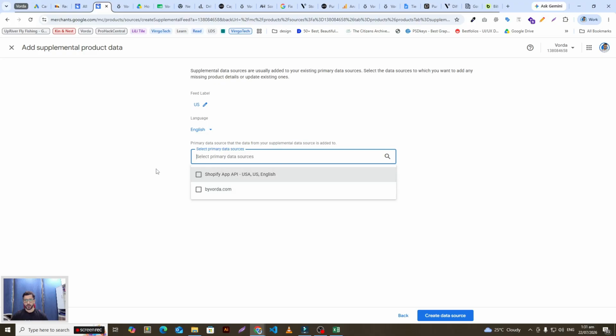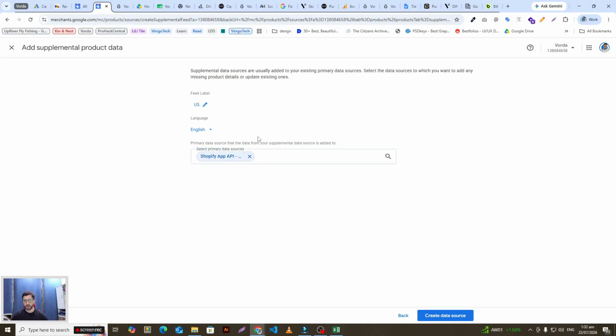When you select these two options, the feed label and the language, it's going to provide you the right suggestions. So in here we have this automated one, but this is the right primary feed that we want to create the supplemental feed on top of.